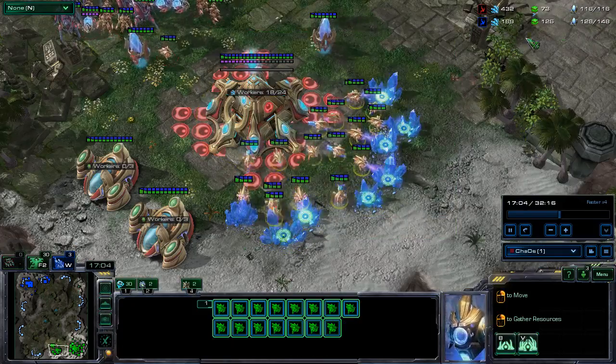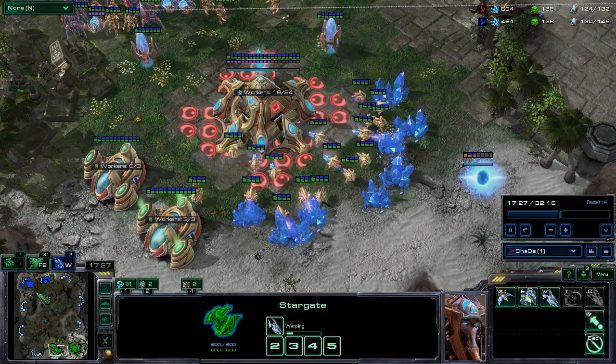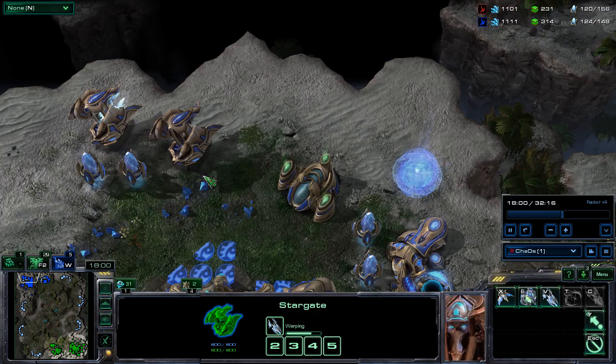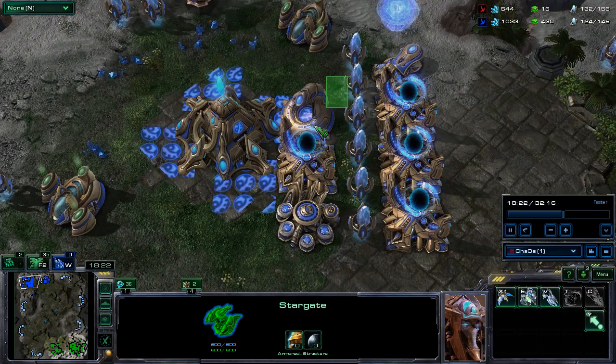So at this point, as you can see, I'm still a little bit behind in unit count, so that's not good. I go in with my oracle, take out a handful of probes, and then they get taken out. And then I see that he's gone double Stargate. Now this is kind of curious because he's kind of got an advantage.